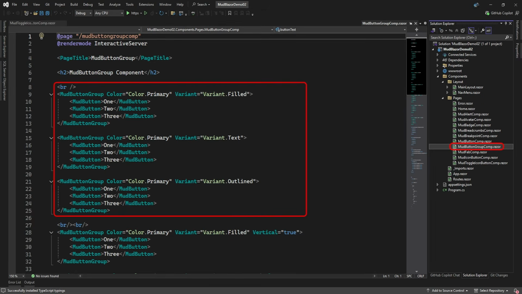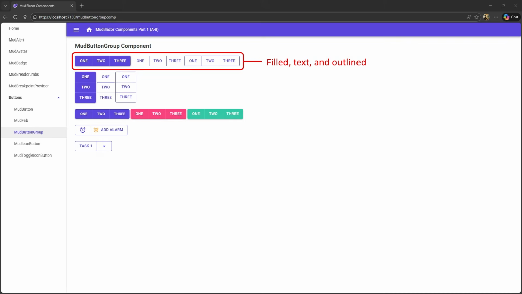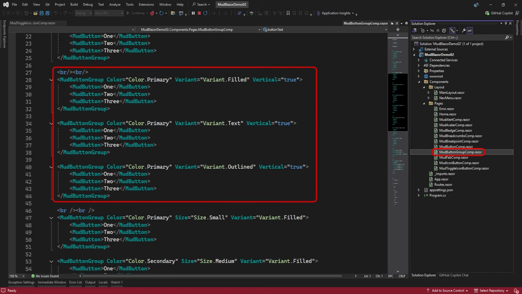The MudBlazor button group, as the name implies, groups buttons together. From here, you can set attributes for all the buttons in the group, like color and variant. You can change the group to display vertically by setting the vertical attribute.